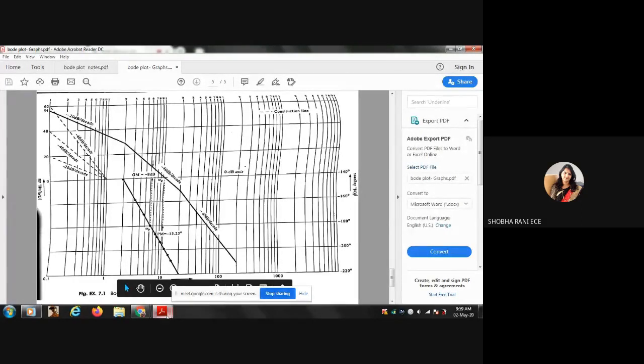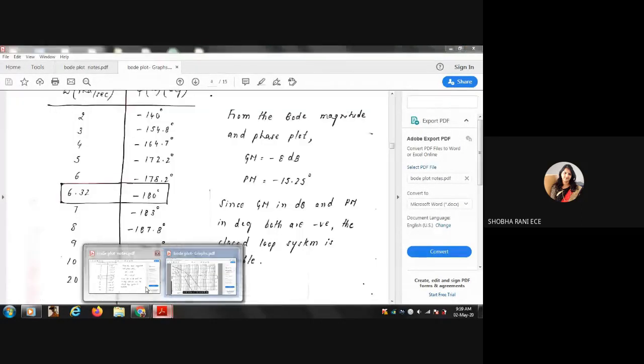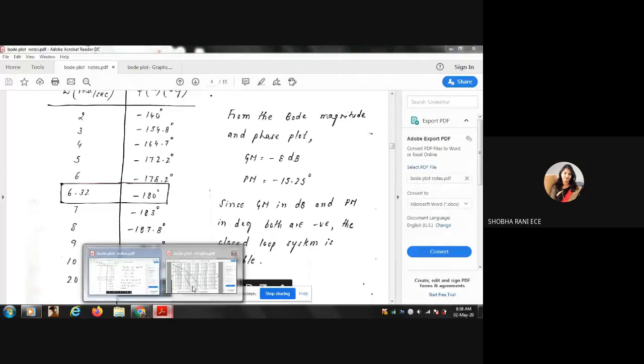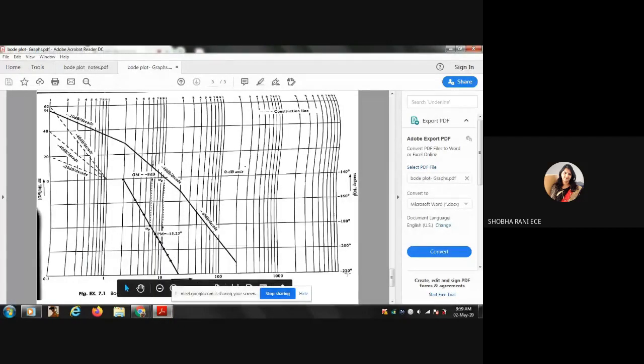For example, if you just see the table here, the values are starting from minus 140. So minus 140 means you can start your table from minus 220 also. If you had got the value as minus 160, then you could have started the table from minus 240. So it all depends on you how you take the table. That doesn't make much difference. So now after you have done this, for different values of omega, sketch the values.